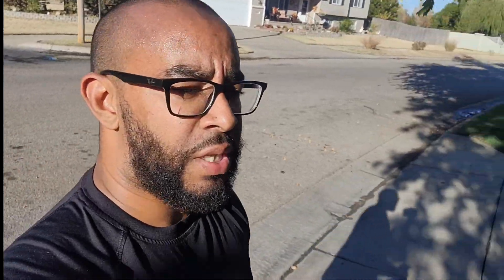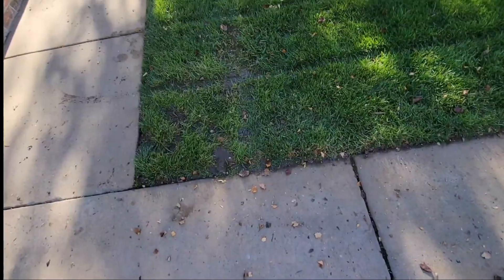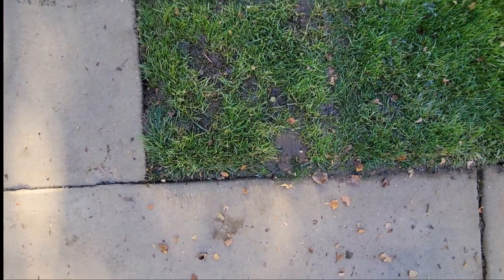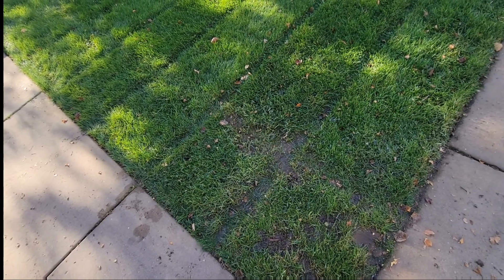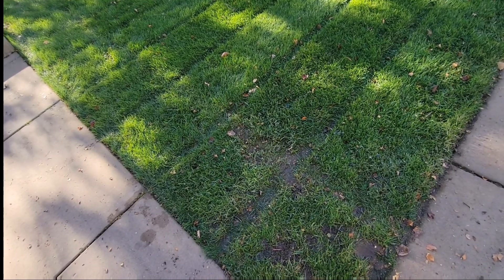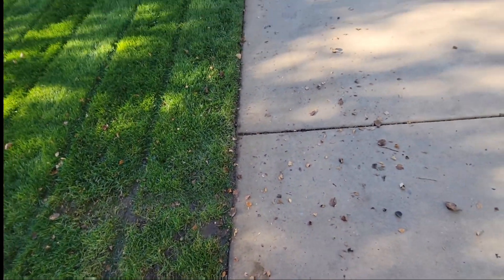The front yard mow is complete. There were some parts that are still kind of wet — I actually slipped. Right over here I kicked up a little bit of mud. This part isn't growing in as I was hoping it would, so hopefully this spring after temperatures come up the seeds left in here will germinate and come back up as new grass to fill it in. But let's go ahead and clean off this driveway.